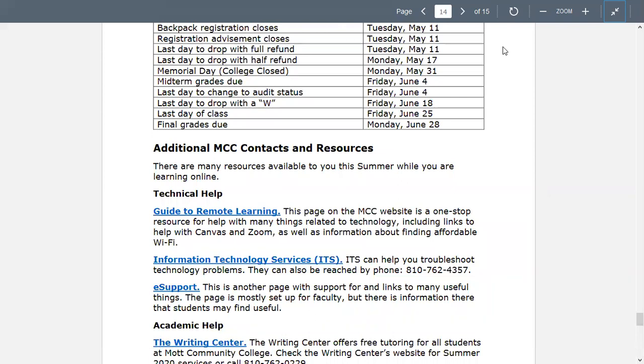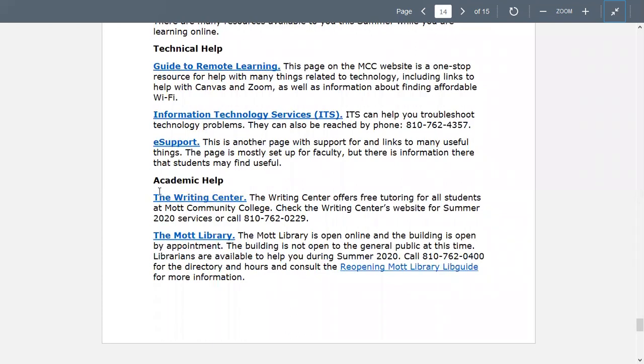I'm not sure that the Writing Center is actually open for the summer. I included this out of, as we say, an abundance of caution, and I'm not sure that the reopening LibGuide is still there. I don't know what's going on with COVID. I mean, none of us does. So I don't know how the library is operating for the summer in terms of COVID. And the best thing to do, of course, would be to call, right? And if you go to the library's website, I'm sure that they will have the summer hours.